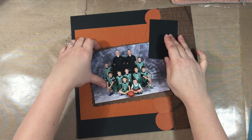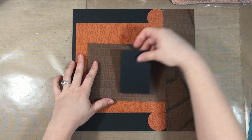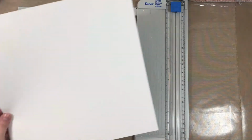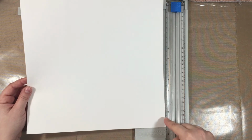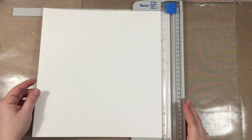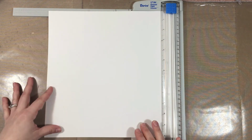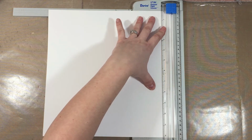Now, we're not going to adhere any of this yet, but we are going to keep all these together just like this and move on to the next step. Find your light colored 12 by 12 paper that we haven't done anything with yet, and we are going to trim this to an 11 3/4 square, just like we did on the other one, but we're going to do it first instead of sticking stuff to it first. So again, measure at the 11 3/4 mark, and be really careful that you don't cut crooked.